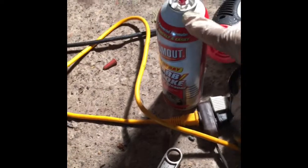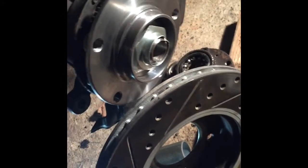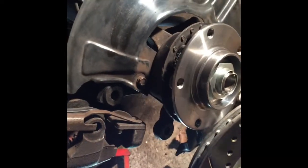As far as the rotor goes, I cleaned this surface first, and then I placed some grease here, and then here, that's the surface that it's gonna sit. It's important not to place any grease on this surface. I use the brake cleaner to clean this. All right, and also I cleaned the brake pads on the inner surfaces there. Okay, and everything is gonna come back. The rotor and then the caliper. Okay, and then I'll install the wheel back.